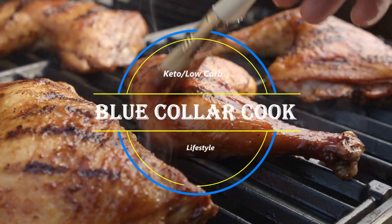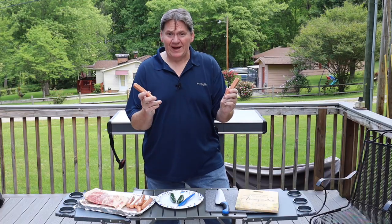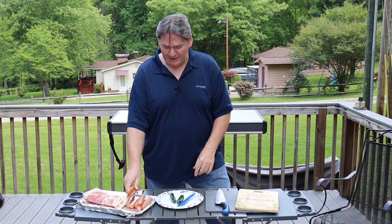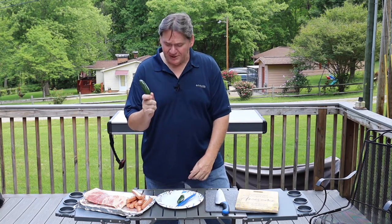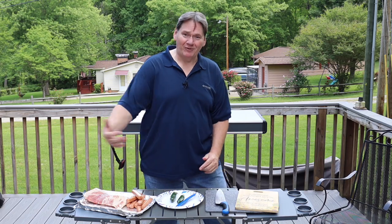Well, hot dog, it's grilling season. Come on, let's make this easy recipe. Today we're starting out simple with our grilling series. Good old hot dogs, nothing simpler than that. We're going to add some jalapenos, and of course, bacon makes everything better. Come on, let's get going.